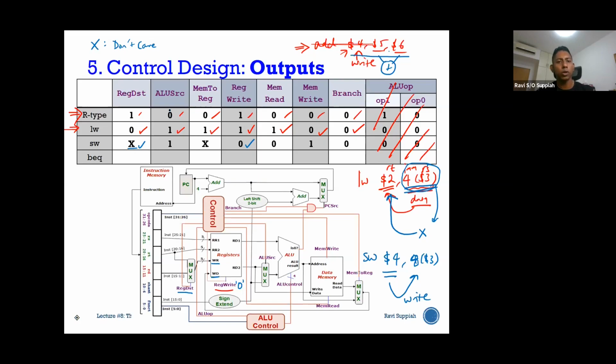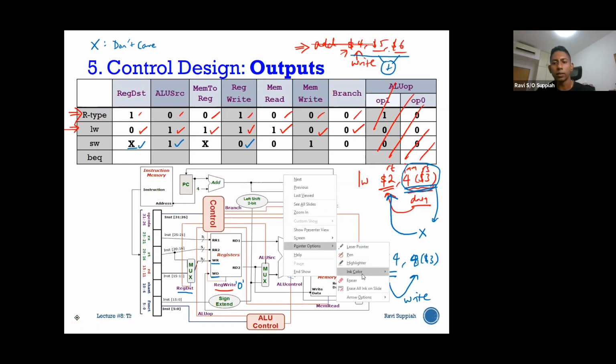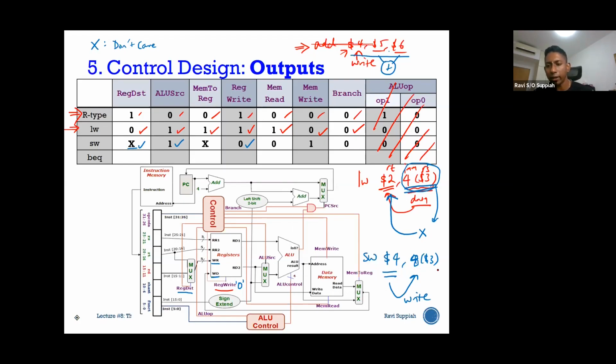For ALU source, we say it is a 1. Why is it a 1? Because this information here, the address we are writing to, is the addition of the register and the immediate value. Correct?